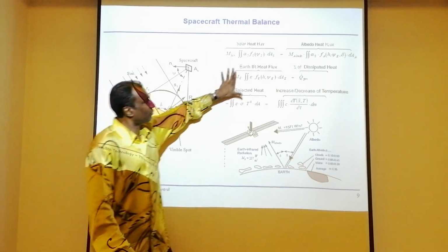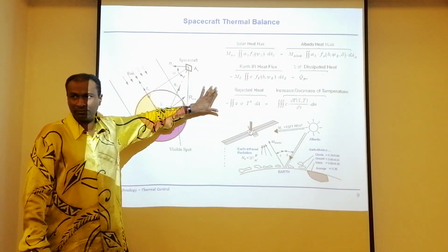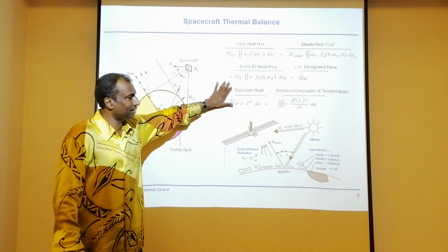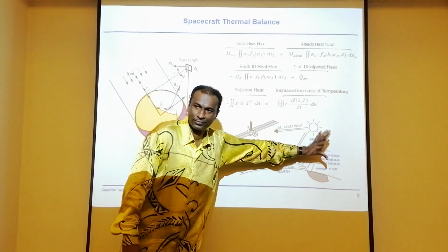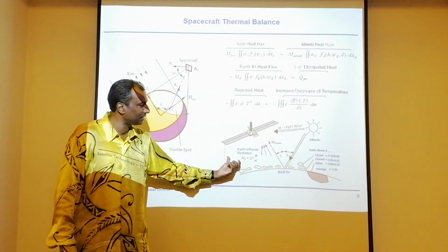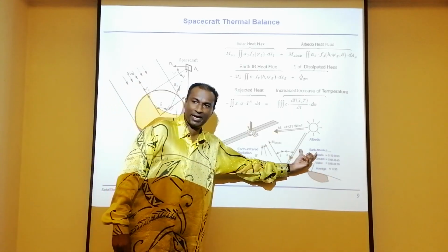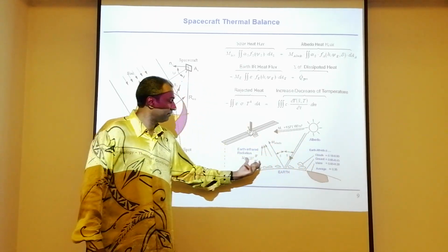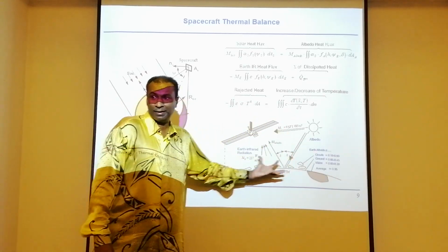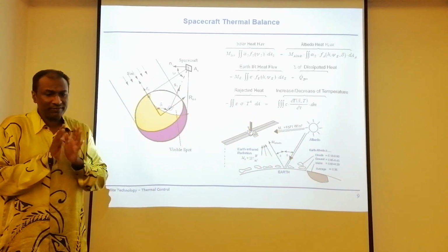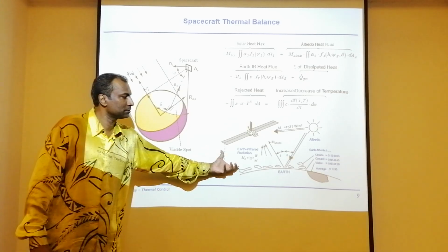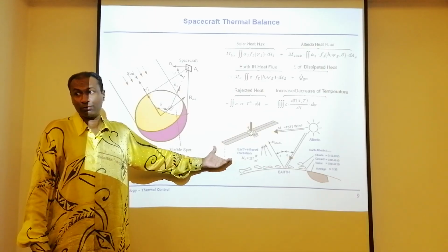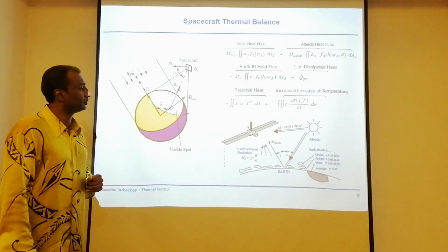So instead of going through this formulation, it can be done through a numerical approach, but for the analytical approach we can use this formulation, because all of this has been averaged already. You have an average albedo affecting, you have average sun, you have average infrared. We will use this. There would be a very slight variation, but this is fine for maybe a low-cost mission, etc. This is how we can do it.